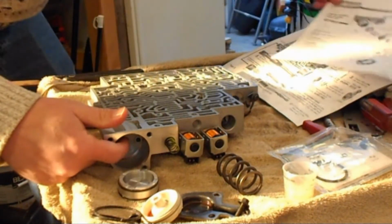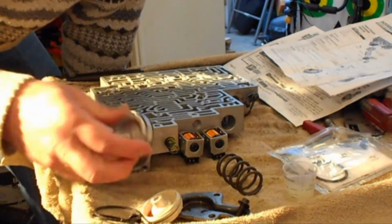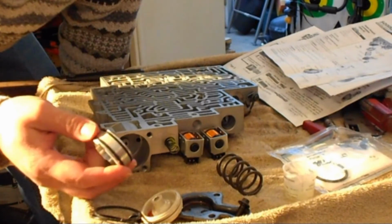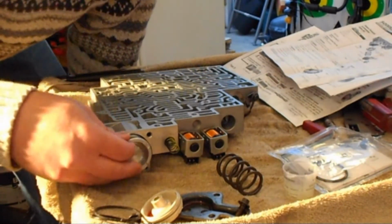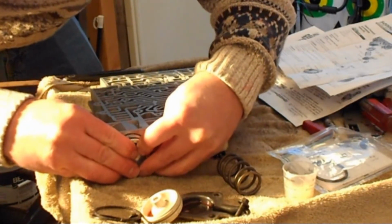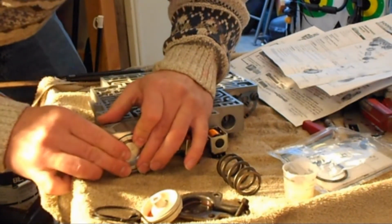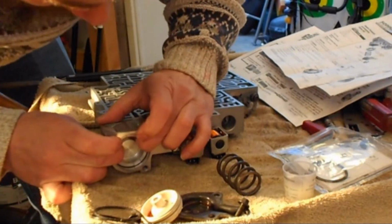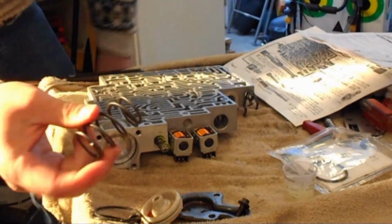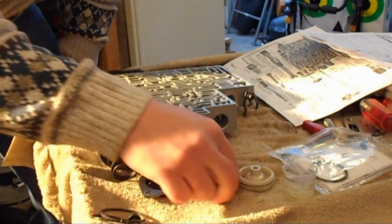Drove in 2 ball bearings into the forward accumulator to eliminate the pin. We installed the D-ring, which is the rubber one, the PTFE ring, which is the plastic seal, onto the new piston. Piston slides into the bore. Like so. Reuse the original OEM spring. And reinstall the cover with 3 bolts.